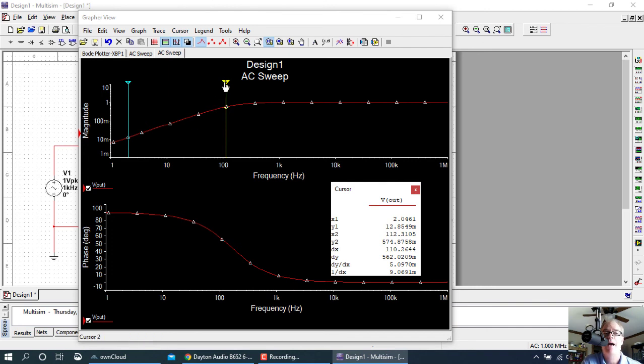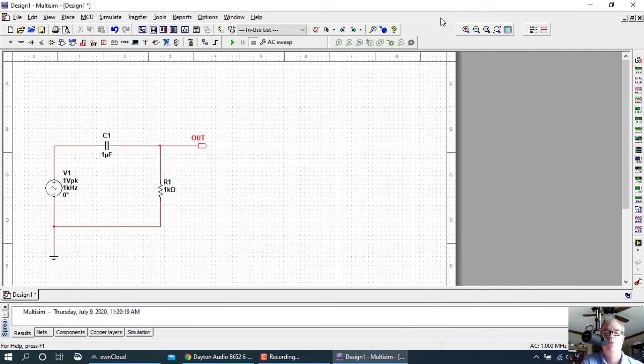High pass filter means that high frequencies, which are these up here, are allowed to pass with very little, if any, attenuation. That means low frequencies are attenuated. They're reduced. And the lower the frequency, the more attenuation, or the more that the signal has been reduced to the output. So we have a high pass filter circuit. And I quickly just determined that using the AC analysis. I didn't have to go in and I didn't have to get the oscilloscope. I didn't have to do a bunch of measurements.